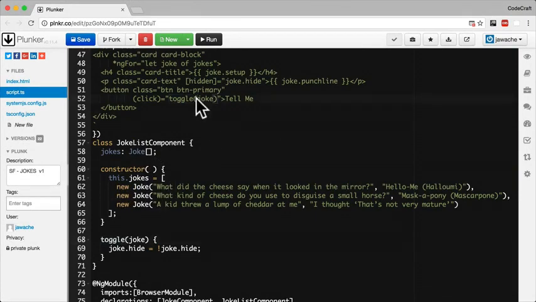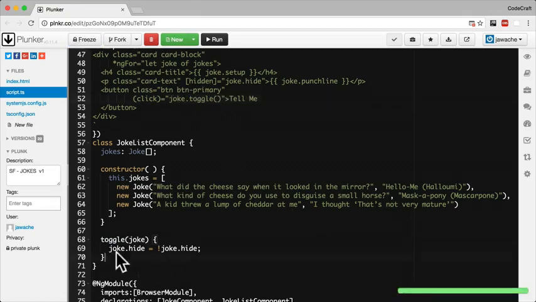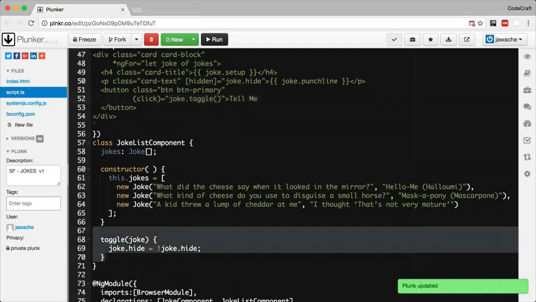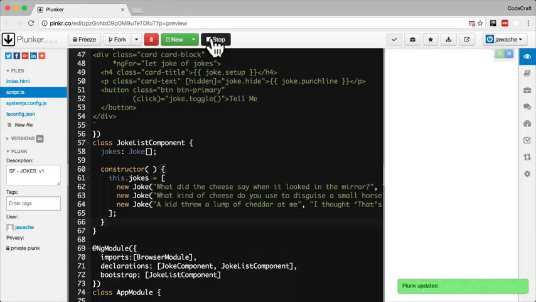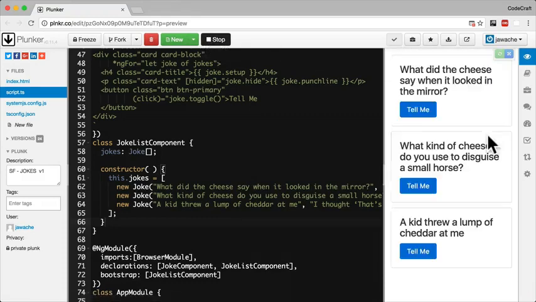In fact, what we need to do is call joke.toggle. We then also don't need our toggle function on our joke list component. So now, when we run our application, everything should work as before, the only difference being that we are now using a domain model instead of plain old objects.